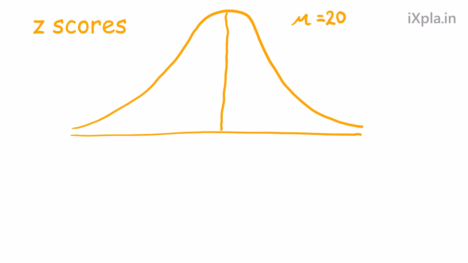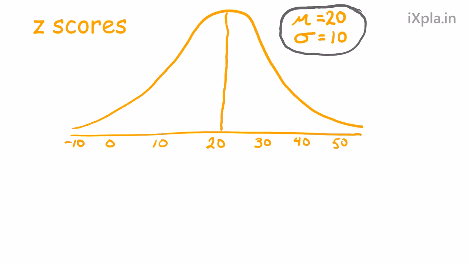Okay. Now we're going to do a little bit of an example here. So we've got a normal curve, and it has a mean of 20. It has a standard deviation of 10. So I can take these values and place them in the appropriate spot on this normal curve. Since the mu is 20, I can put that in the center. Then one step up from that is going to be 20 plus 10, which is 30. One step up from that is 40. One step up from that is 50, and then I can do the same thing going the other way. So now I have a raw score number line under this normal curve. And the reason why I can fill those specific values in is because I know the population standard deviation and the population mean.